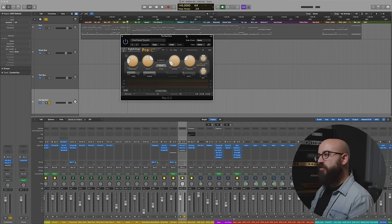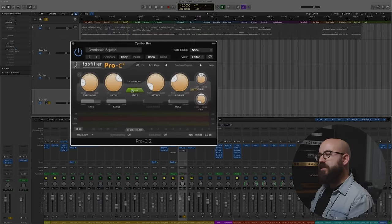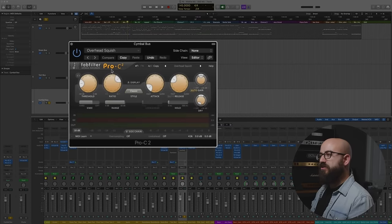I'm doing some quite heavy compression. So the classic mode on FabFilter Pro C2. With a very fast attack and kind of, yeah, fairly fast release.